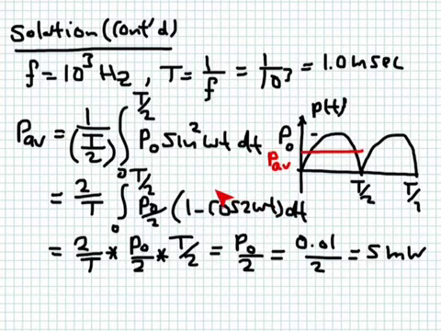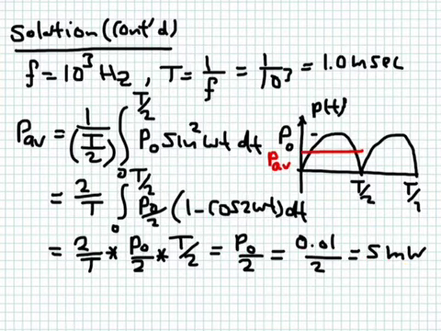Now cosine 2 omega t is a signal that has double the frequency of the voltage and the current. So its period is equal to T over 2. So when you integrate, get the area over any sinusoidal signal over its period, you must get 0. So this term will give you 0. Okay? The only term that will remain is 1. The integral of 1 from 0 to T over 2 will give you T over 2. It will cancel out this 2T here. Then the final answer will be P naught over 2, and P naught we calculated in the previous slide is 0.01, and this will give you 5 milliwatts.